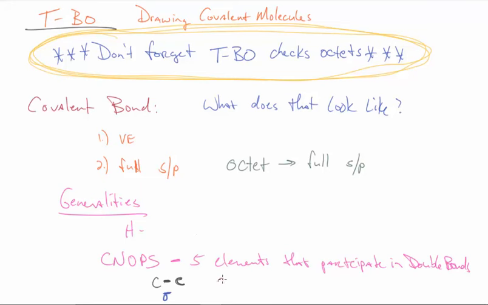The next one is I could have a carbon-carbon double bond. And what it means is that now I have a sigma bond, but I also have a pi bond. The second bond that appears there is actually your pi bond. And then on the last one, I've got a carbon-carbon triple bond, which can also happen. And yep, you're right, I've got a sigma, and then I've got a pi bond, and I've also got another pi bond. So your sigma bond is your very first single bond that occurs between two elements. Your pi bond is an overlapping of some other orbitals so that we can get a double bond and a triple bond, and CNOPs are the 5 elements that participate in double and triple bonds.